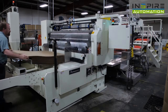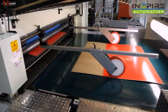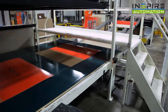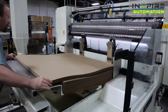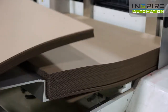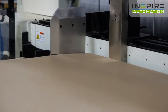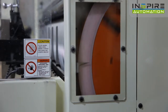Our 8166 model is ideal for large quantity, large format jobs. And just as the name implies, it will handle an 81 by 66 inch label all the way down to an 8 by 8 inch label. It utilizes 2 different types of feeders based on your plant's needs. A sun feeder is used for only feeding corrugated, and a vacuum chest feeder is used for feeding corrugated and chipboard. The 8166 has a top speed of 4,500 an hour and uses matte technology for adhesive application.